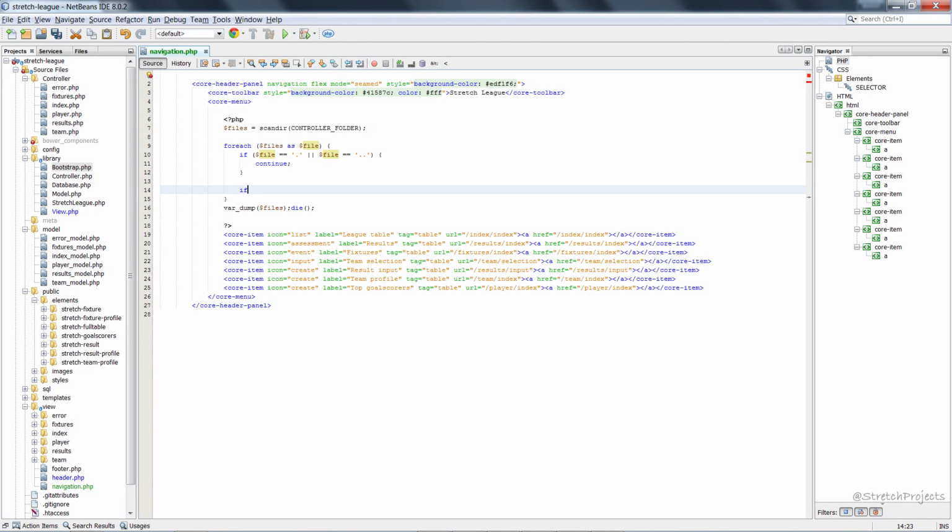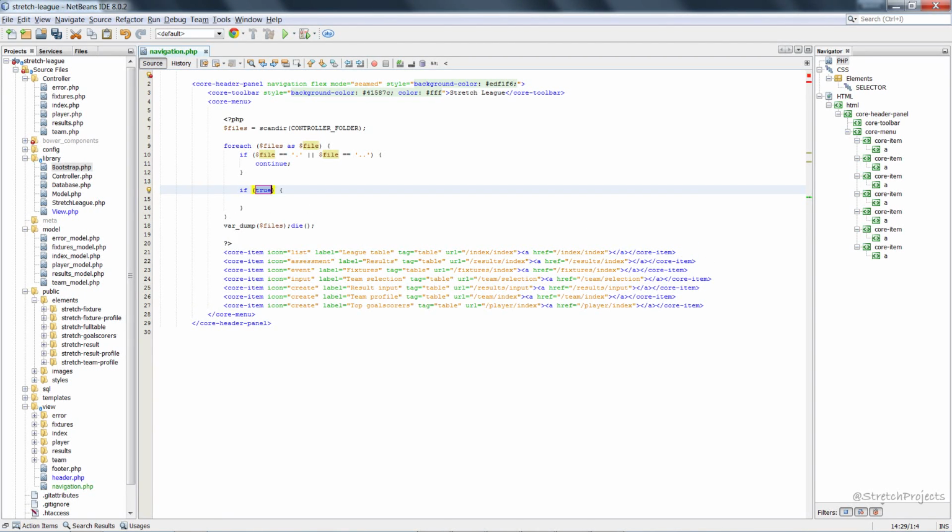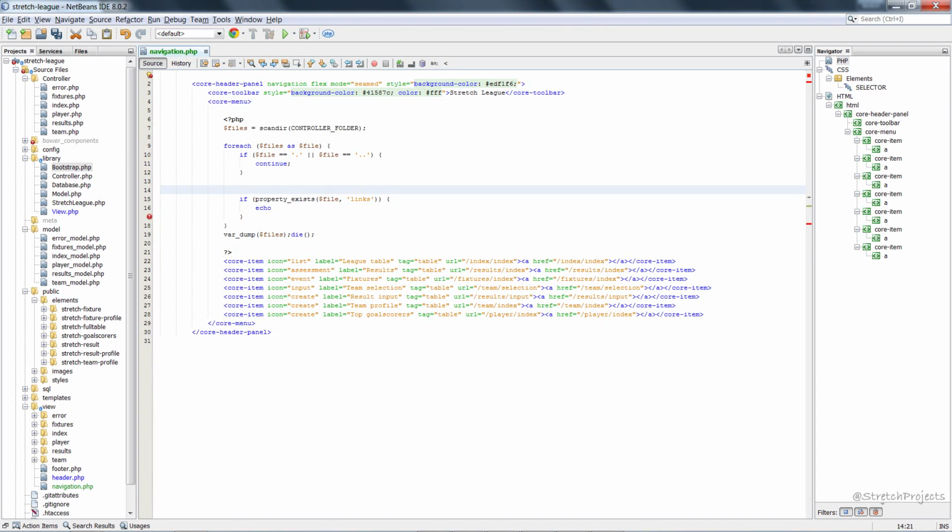So we're going to create another if statement, and we're going to use property exists, and we're going to pass the class across, which will be the file, and the specific property that we're looking for is called links. For now, if that does exist, we're just going to echo it out, and we're also going to need to instantiate this.